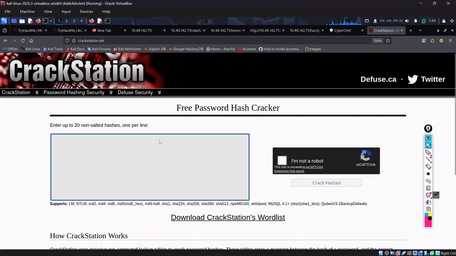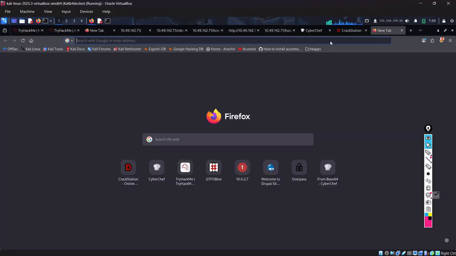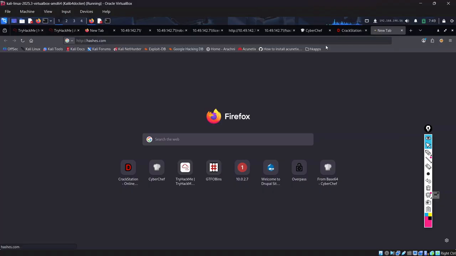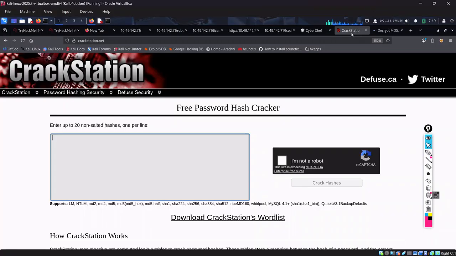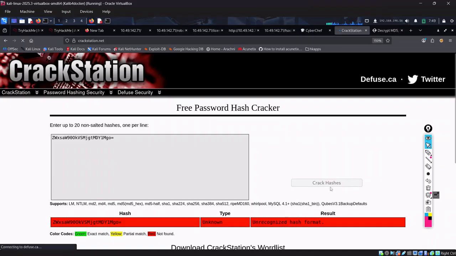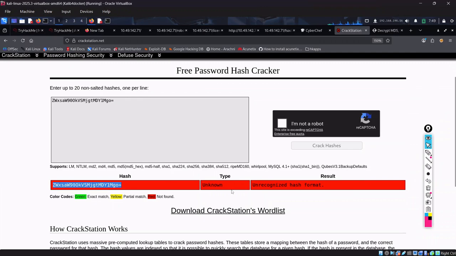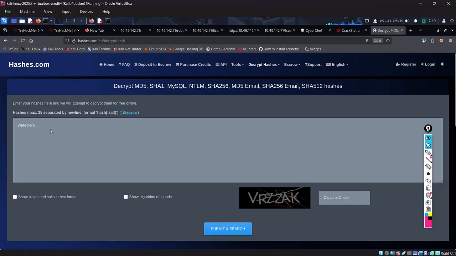Crackstation is also a similar site, for MD5 or any hash value, or else you can go for hashes.com as well. For Crackstation, I'm pasting it and clicking here to check the hashes. Sometimes it won't show. You can see it didn't find anything. And here, if I paste, let me try.